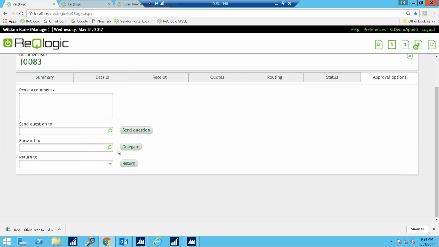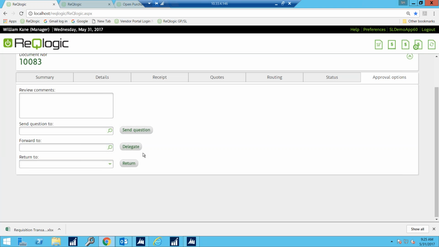I can forward it to any other approver in the system. I can delegate it. So I can delegate on the fly if I think somebody else needs to take a look at it. Tied to this forward is your out of office. So similar to the way Outlook operates today, you say from May 31st through June 7th, I will be unavailable.